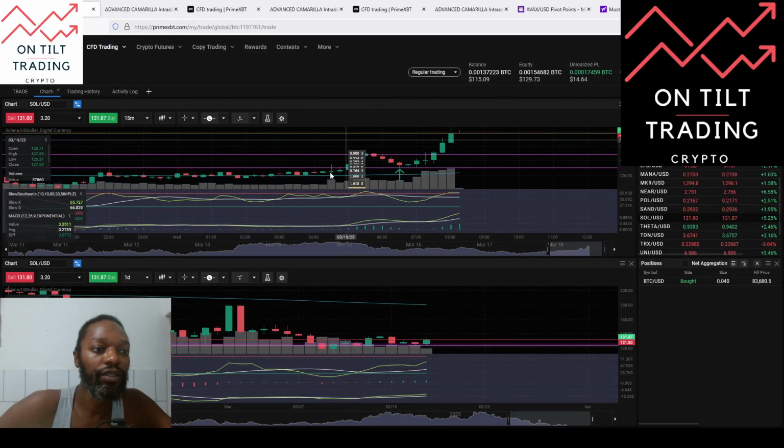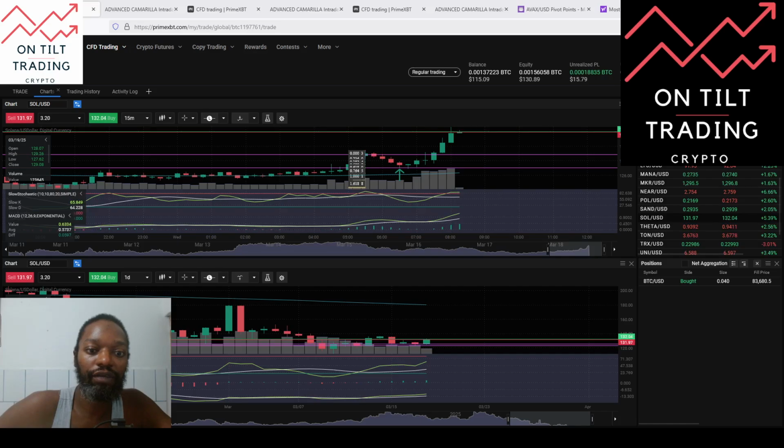Let's review my trade on Solana today. Let's put my charts into perspective. Here we have a candlestick area. These gray vertical bars are volume profile. Here is a slow stochastic indicator, and down here is the MACD.